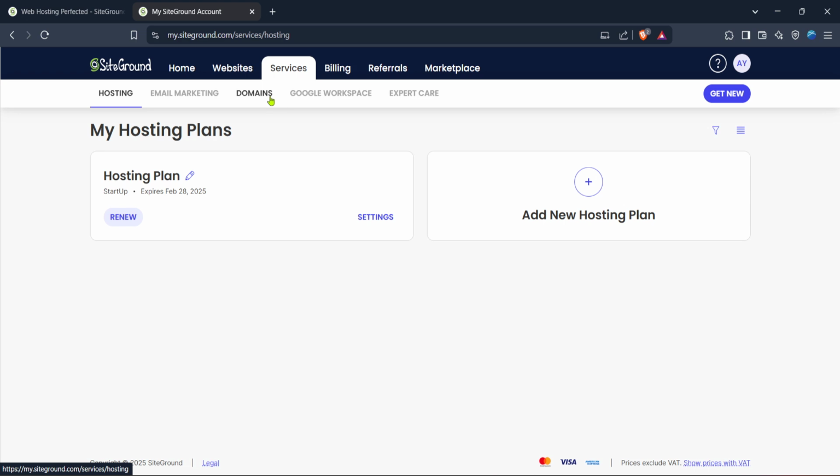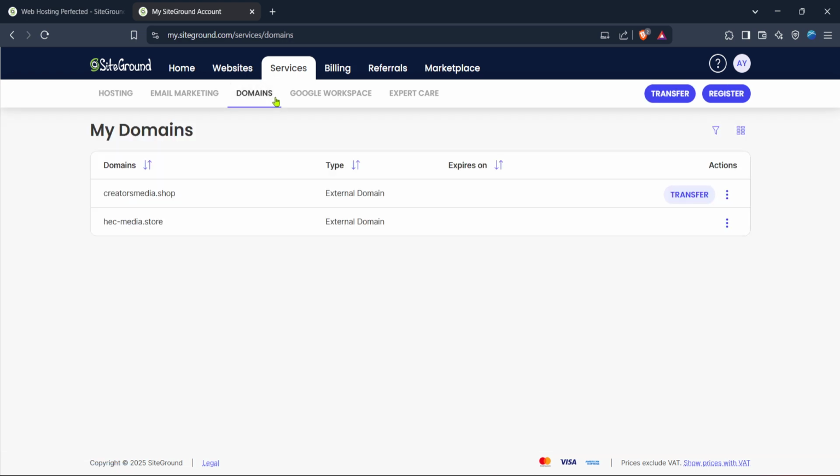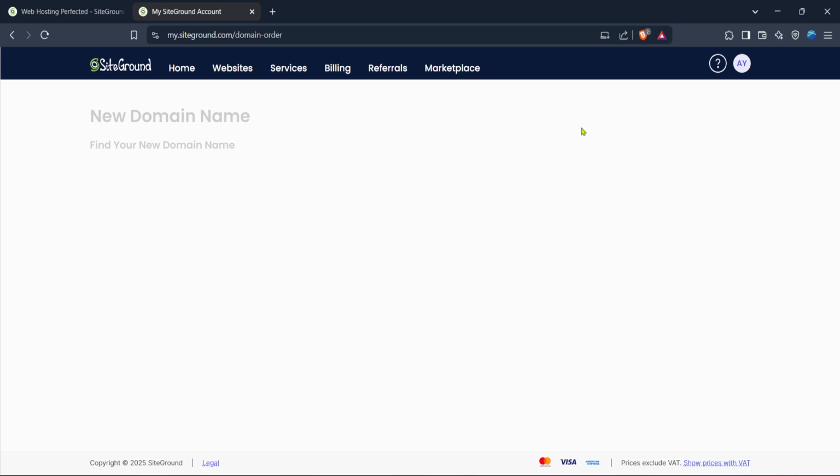This tab is crucial as it organizes all the domains you currently own under Siteground. This is the space where you can manage your existing domains or add new ones, which is exactly what we're looking to do. With the domains page open, you should see a button labeled Add New Domain. Click that button to move to the final step in this process.